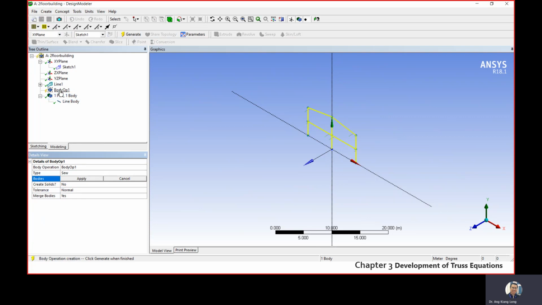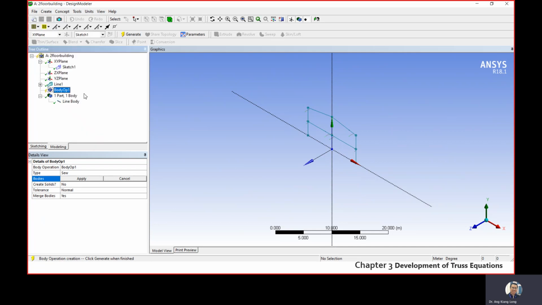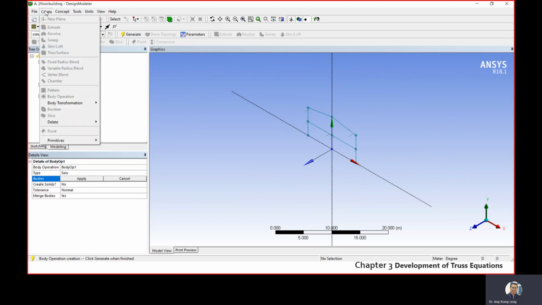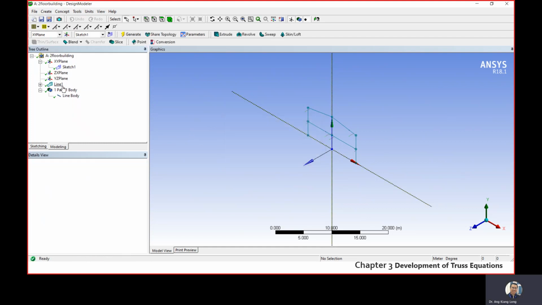So there's a body operation that comes out here. Yeah, so we're going to right click. No, we're going to concept, create body transformation. Maybe I delete this one and I do one more time.